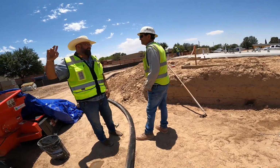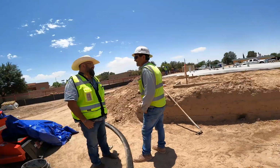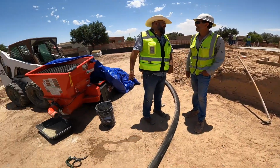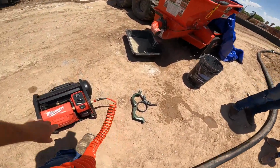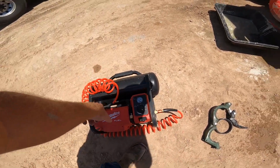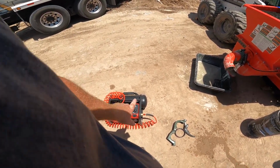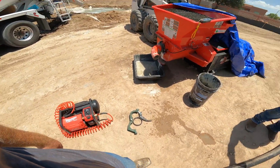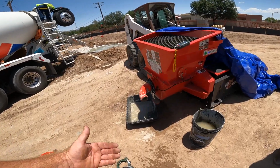You guys too, make friends with a Remix driver so you can use his water to wash out. You might have one on site. There it is. You bought the water. That's my water, right? Yours is not bad. That worked pretty sweet. Little Milwaukee, I like that. I bought DeWalt because I've got all DeWalt stuff, but that's not a bad deal. I think Scott Sutherland uses one. So, yeah, another impressive mix.